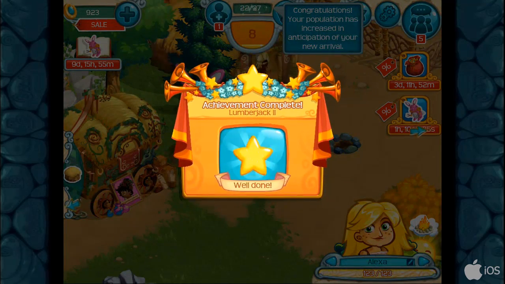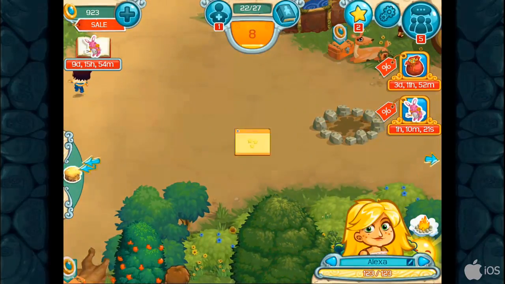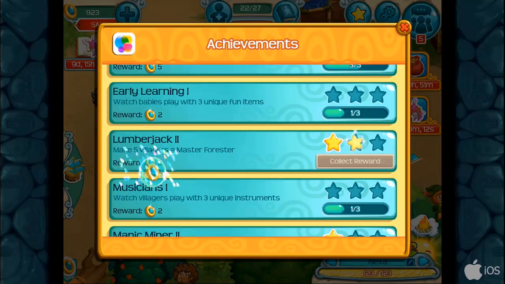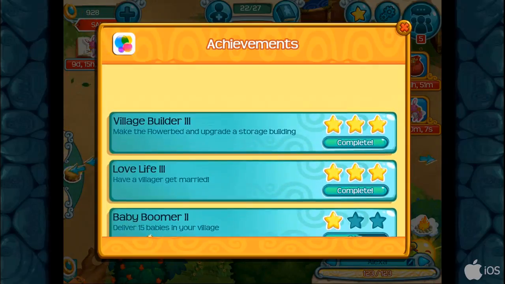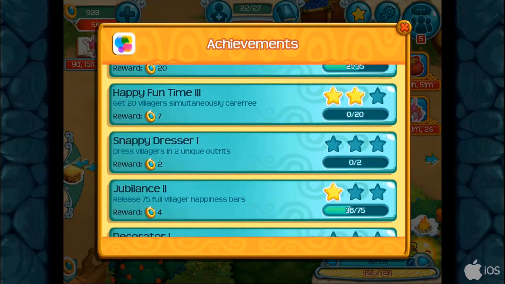Lumberjack. Okay, I'm guessing we're going to get pretty many achievements right now. No? Okay, only 2. I was kind of like, oh, we're going to get a boom of achievements now. No. Make 5 villagers master foragers. Okay, I can understand that one because we actually have quite a bit of foragers. And which other one are we missing? Oh, we actually completed a couple of them. Okay.